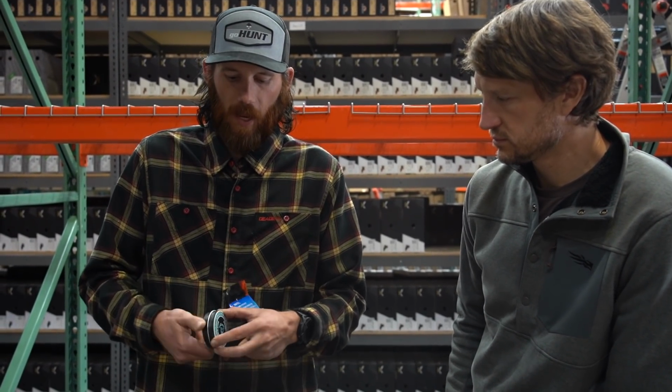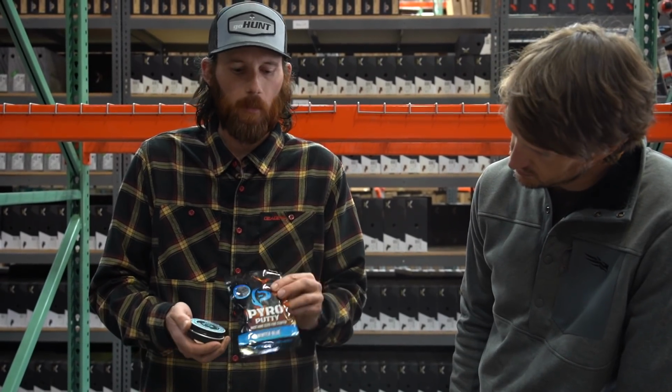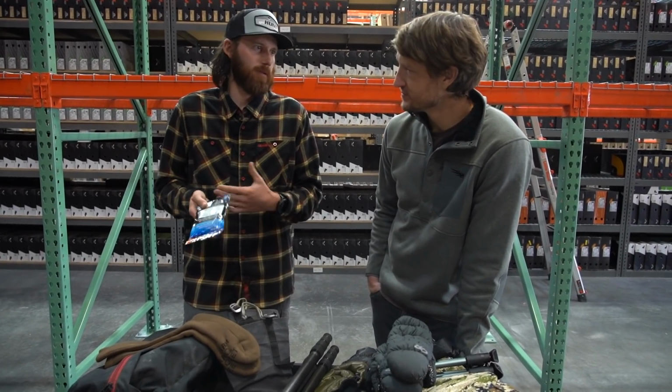It comes in the can, which is 2 ounces, or this bag I recently picked up, so I can supplement it. This is, I think, 4 ounces of the winter blend. Oh, nice. And I can just refill the can with this if I need to, or put some in a Ziploc bag and easily carry it. So that is the winter blend, which I think covers negative temperatures up to 40. Really, really cold. So I always get the winter blend rather than the summer blend. You pretty much use this all year.